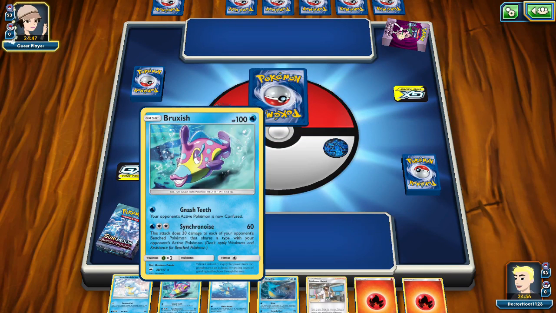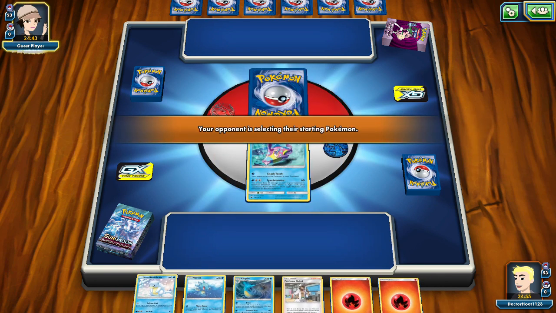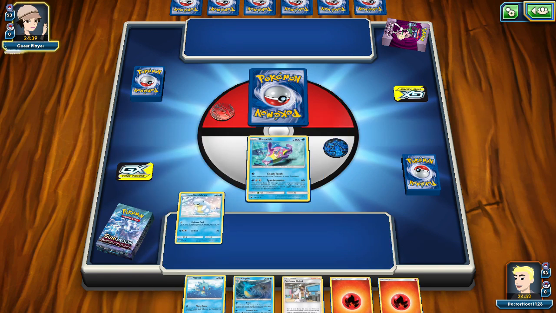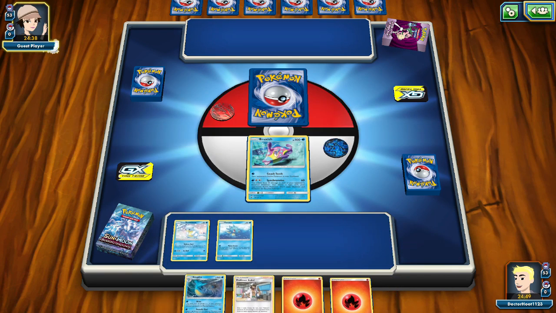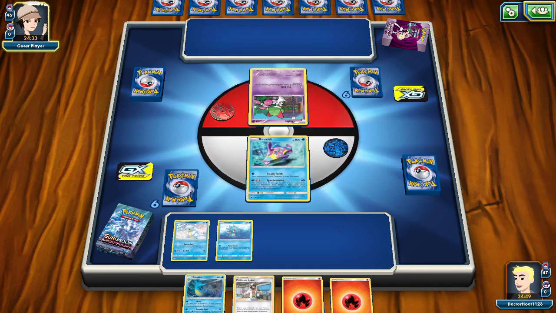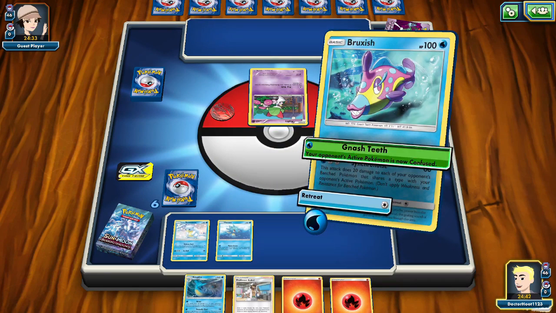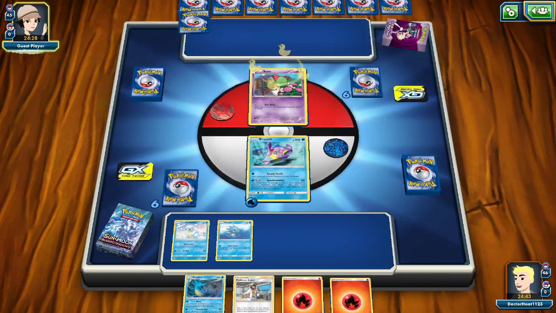Alright. Yeah, we need two Bruxish. We need a water type. A water energy card, though. Same deal as before. Done here. What can we get? It's a Ralt. Alright. Alright. Alright, keep them confused. We have the energy we need.